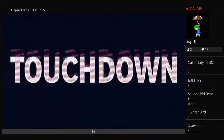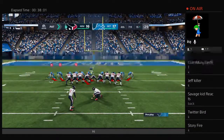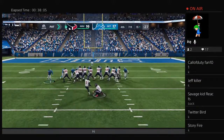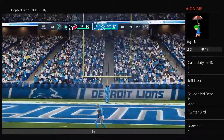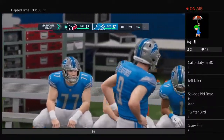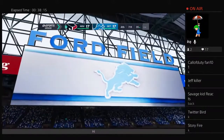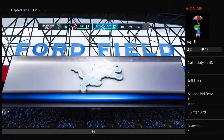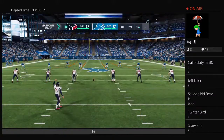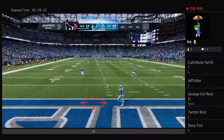Big fourth down conversion for the score, and the defense, that is a tough pill to swallow. Big time for them. How about them just deciding to go for it on fourth down? And, okay, forget the field goal, because that looked like an easy 3 points. Yeah, you might have had a defensive breakdown in there, but they pressed the issue and found a way to get it into the end zone. Give them big credit for that.